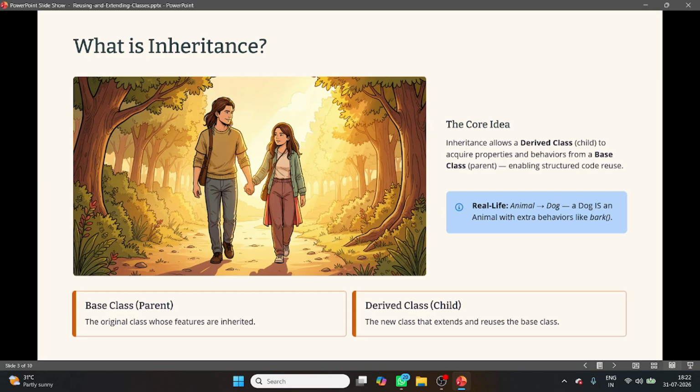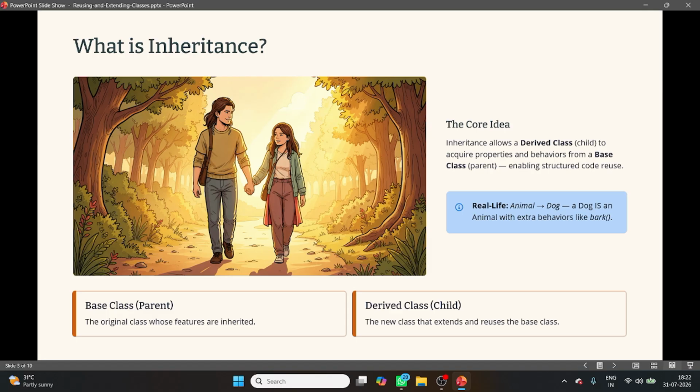Similarly, suppose you have a fruit class, and you want to make a class mango. Yes, mango is a fruit. Similarly, person is already a class with some properties given, and if you want to make a student or a teacher, yes, a student is a person. Similarly, a teacher is also a person. So the is-a relationship we can maintain using inheritance.